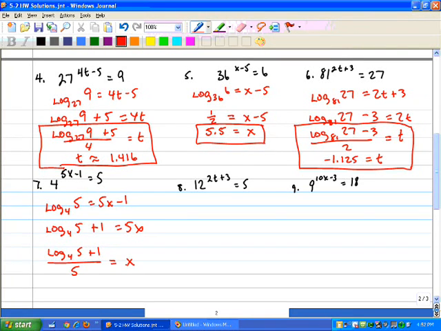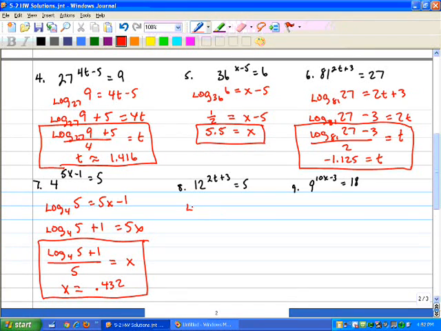That's x in its exact form. To evaluate this and get a decimal approximation on the calculator, log base 4 of 5, we do ln 5 divided by ln 4, close parentheses, plus 1, enter, divide that by 5, and our decimal approximation is 0.432. And that's our exact answer and our decimal approximation.